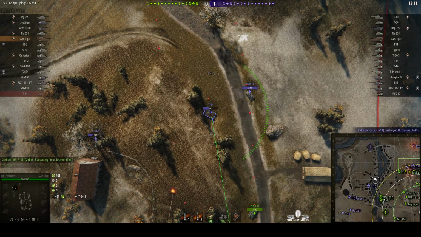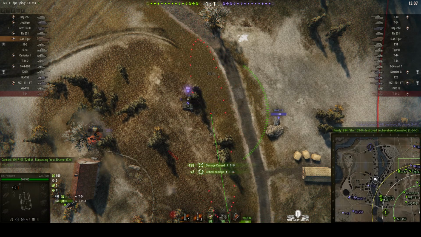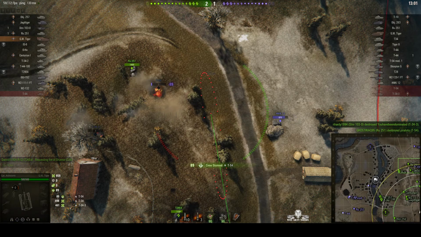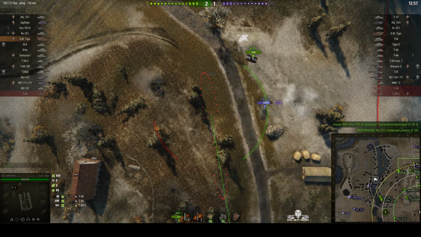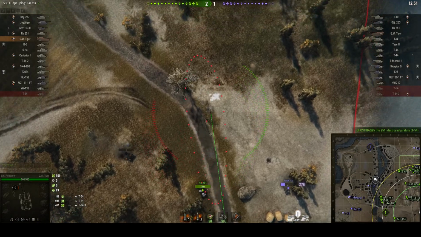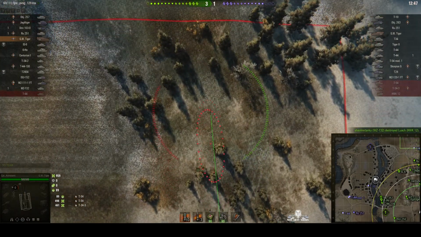He's loaded. Rounds out. Oh, big hit! 498. Non-penetration round, that one, but it's still a pretty big hit because you can tell it's normally half the alpha if it's a non-penetrating shot, and with 1100 alpha that means 550 is an average roll, and he managed to get 498, which is a low roll in a sense.